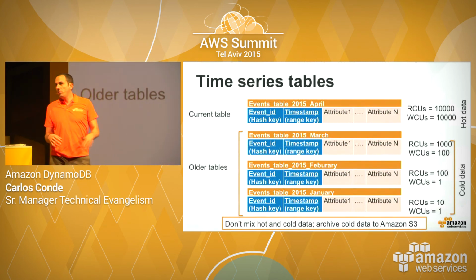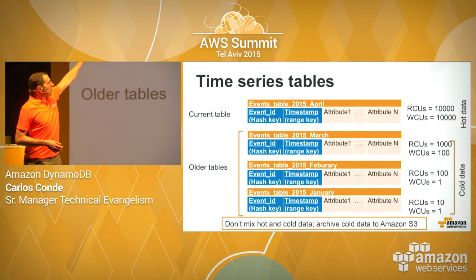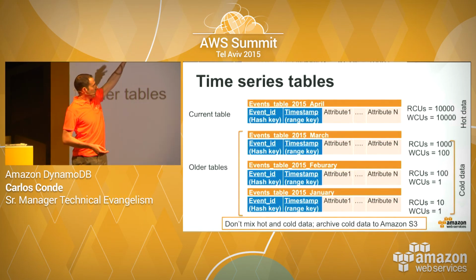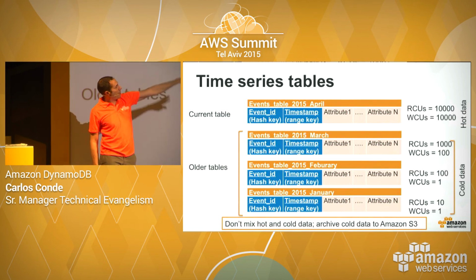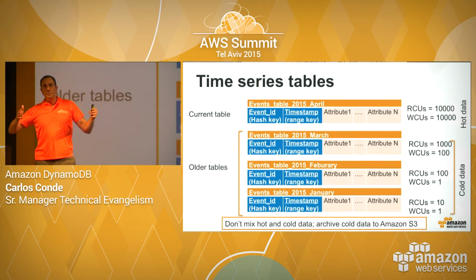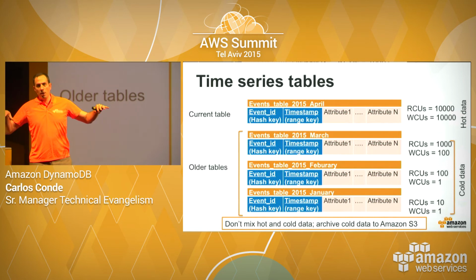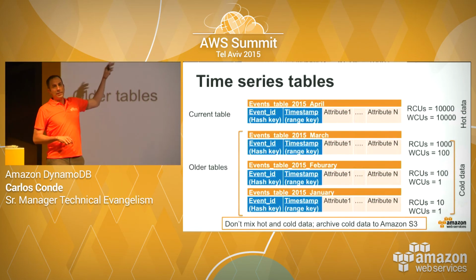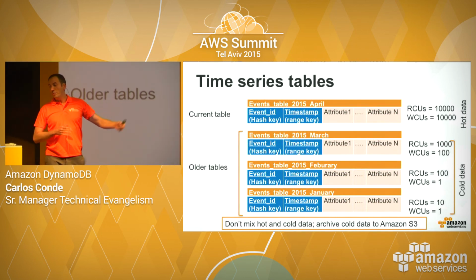It's very easy to create tables on DynamoDB. You're not limited. It can be done with API calls, depending on the proximity of the data in time. So here it's, for example, tables per month. And you can see that the different tables have a different capacity unit provisioned on it. So you limit the sharding yourself, and you are creating, at the application level, a sharding mechanism based on the tables. So you can here get all the throughput, especially for the events that are the closest to the event now.